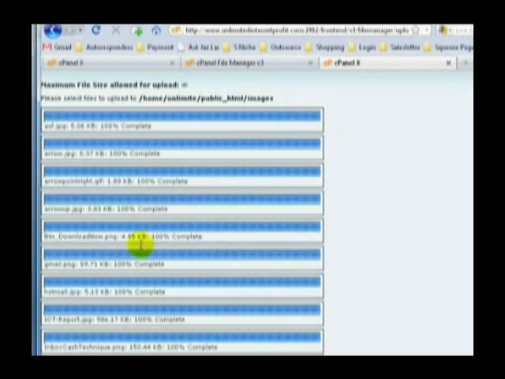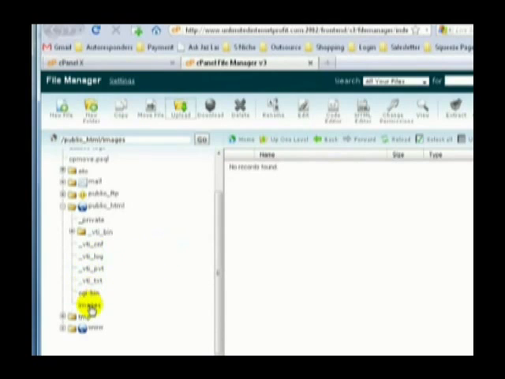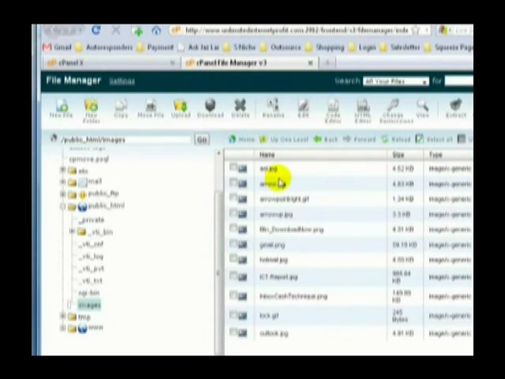You can see there's a lot at 100% complete. You can just close this file. Just close the tab. Over here under the file manager, what you need to do is very simple. Just look on the left hand side. You can see this images folder that you created. Just click on this once. You can see it's loading the data. These are the files that have been completed.